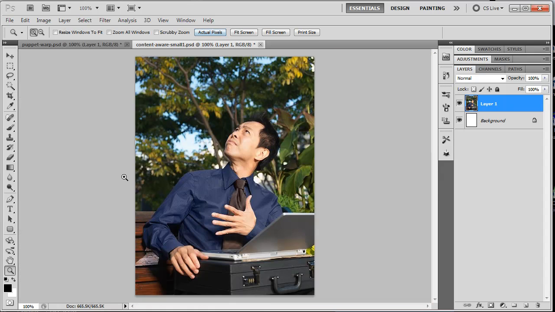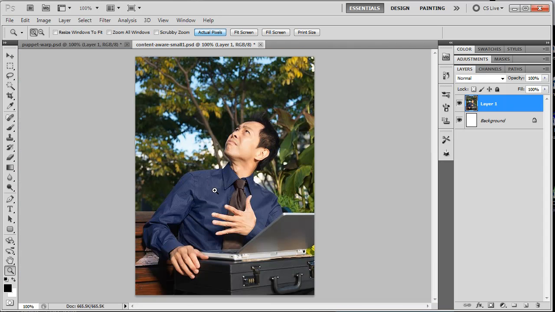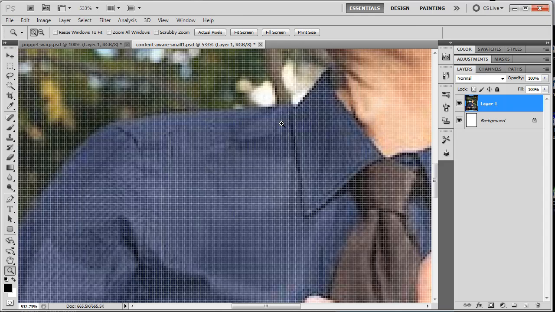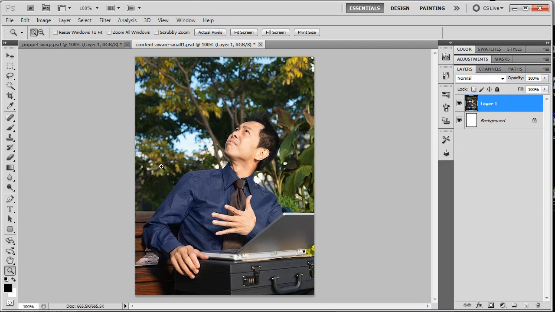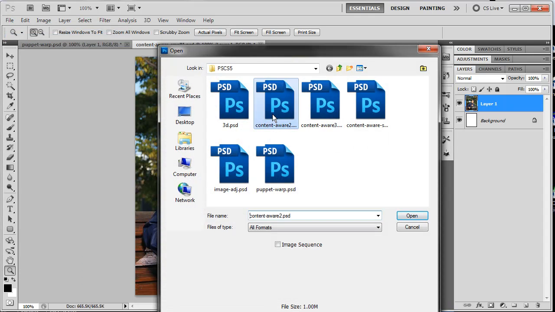Depending on the size of what you have selected, it's going to take longer to render. So, since this was a small selection, it took a few seconds, and as you can see, there's really nothing noticeable when you're zoomed 100%. But of course, if you zoom in more, you're going to notice all this up here. You're going to see a little bit of blurriness where it tried to wrap around the other side here. So let's go to a more complex content aware test here.